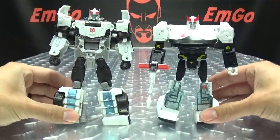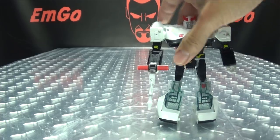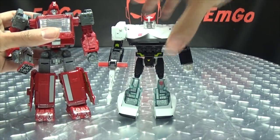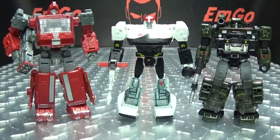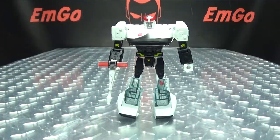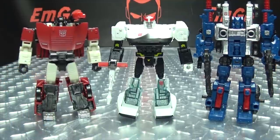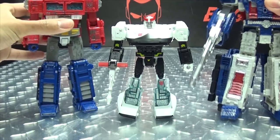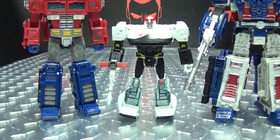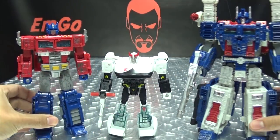You stand. So you can see how they look side by side. Here he is with Ironhide and Hound. Here he is with Sideswipe and Cog. And here he is with Prime and Magnus. So you can see how that works out.